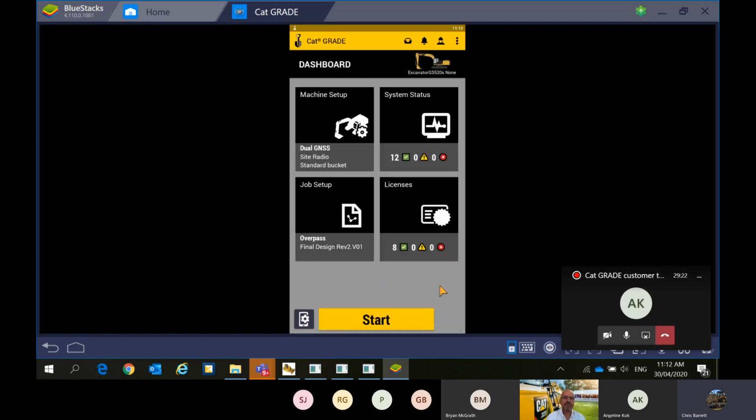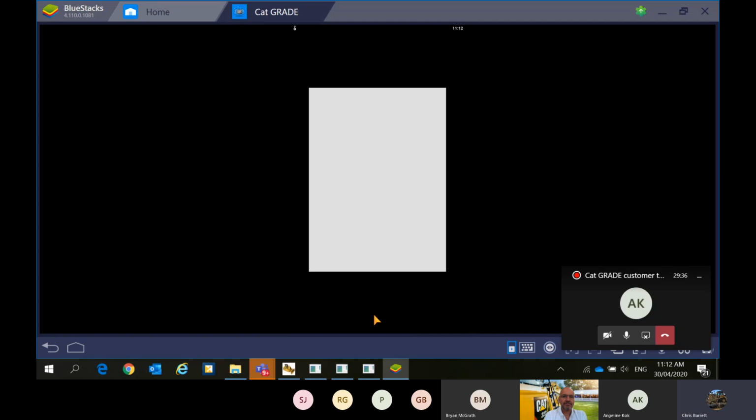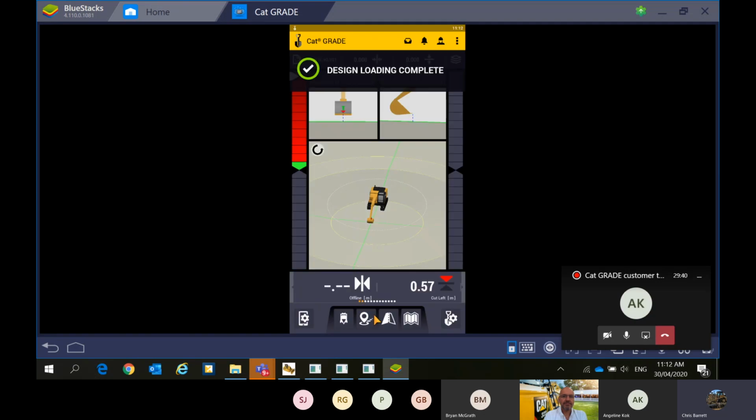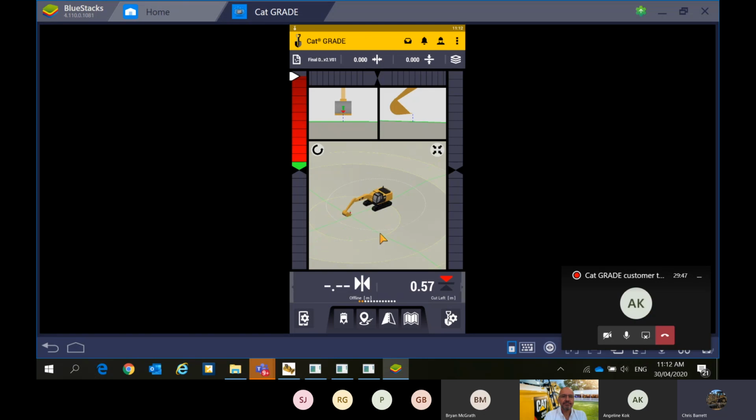Fantastic. What about some of the other settings that we can actually change in there, Chris? I think we've got text ribbons we can go through. We've got some screen views. Why don't you run through a couple of those? I will. So what I'll do, once we open this little start bar here, that's actually going to open up on the main dashboard where we see the machine on the display where we go to work. But before we get into that, we're going to go through some of the things that we can see in this work settings menu. So again, one of the first things is the screen view.